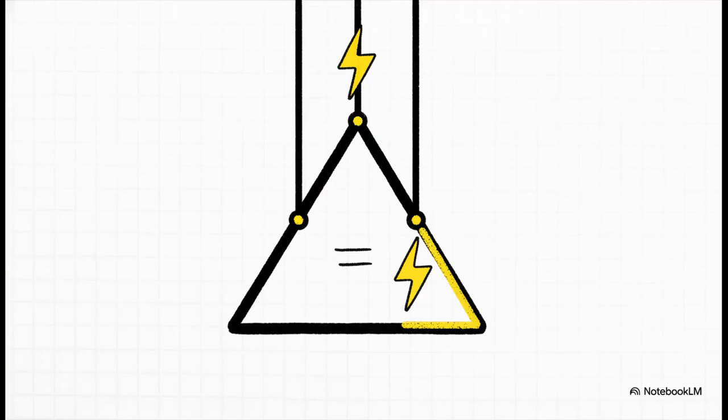With the resistance sorted out, we step into the next phase. Now, if resistance is the obstacle to the flow, voltage is the pressure actually pushing the electricity through. We need to see how this pressure behaves in our new delta shape. And here is a fundamental rule of electrical geometry. In a delta connection, the voltage across any single phase, meaning one side of our triangle, is exactly the same as the voltage across the main supply lines coming in from the power grid. There's no drop, there's no reduction, they are literally one and the same.